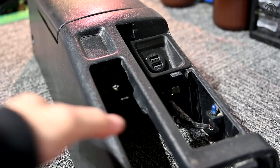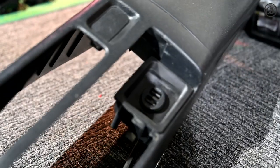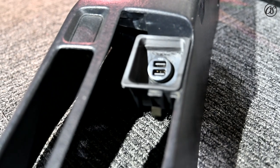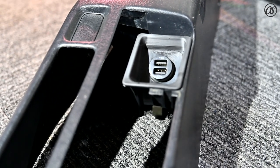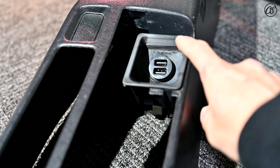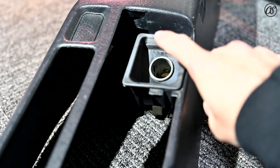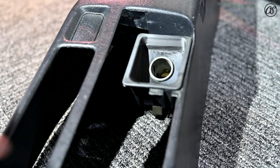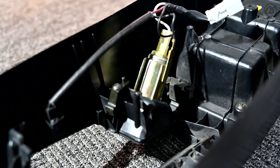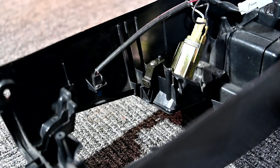I've got the center console here — this is my extra one that I use just to mess around with, really old, really beat up. I have one of the 3D resin parts already installed in here just to kind of test it, and I've got the OEM cigarette lighter in here. What we're going to be doing today is looking at the backside here, because this is what we have to take apart. Let's start doing that.